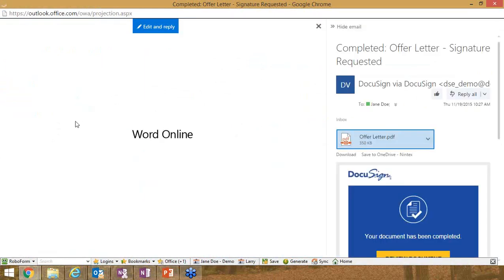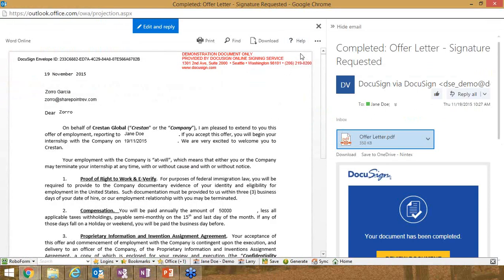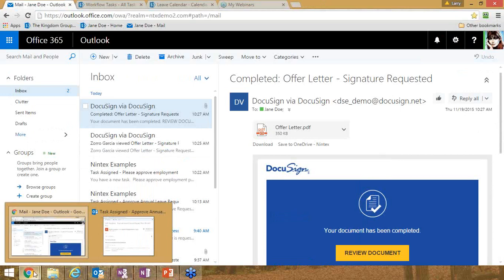I'm just going to open it up. You can see it as a PDF file. Here we go. And you've already seen it, so I'm not going to leave it up long. So let's go look at this workflow for just a minute. There's a few more steps that are going to happen here, but in the meantime, I want to show you what this workflow looks like. It's pretty cool.